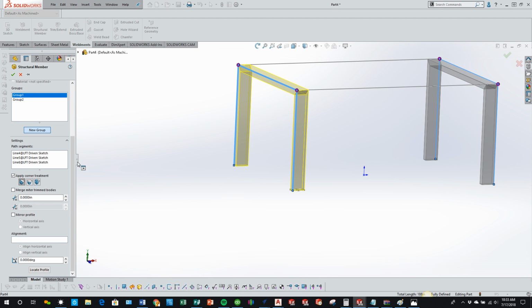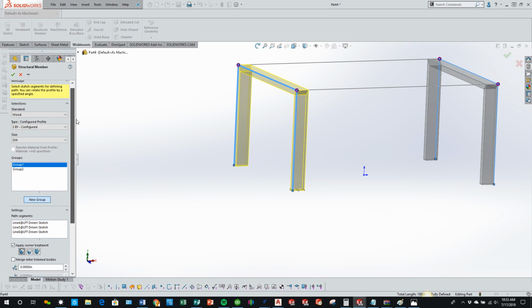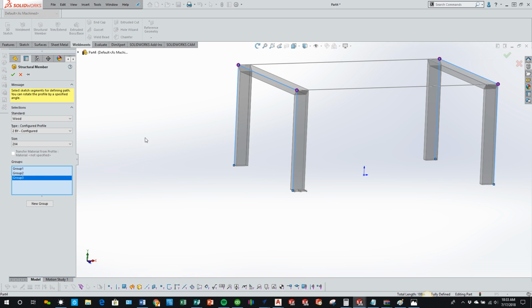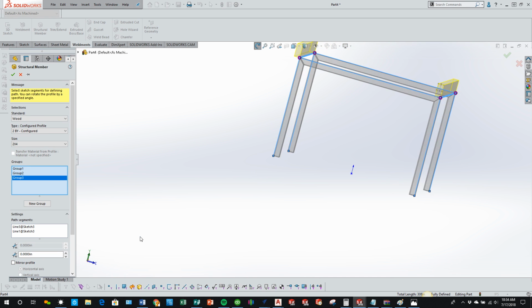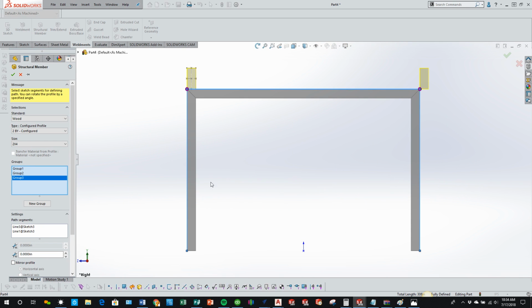Sweet. So now the next thing that I'm going to do is click on new group again, and I want to specify a new group that's going to come across the top here. So if I click on here and here as well, okay, looks like I got an issue here where they're all going to the right side in this view of my lines.